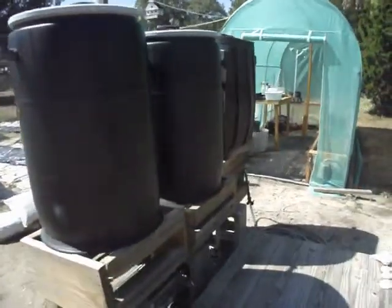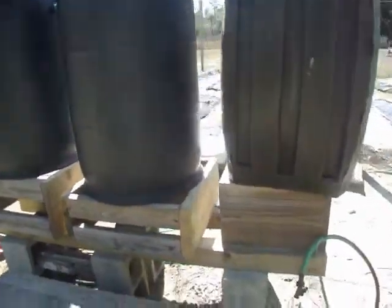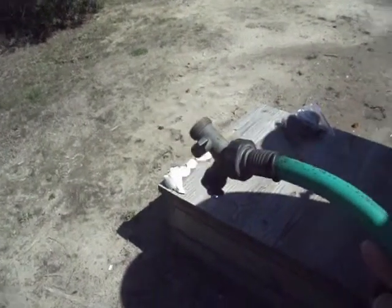I have a lot of people who will not get to rain barreling because they want to have some kind of perfect setup. You know what? Just do it. So here's the hose that comes off the house. And this is how I fill up these rain barrels. It ain't hard, and like I said, it's rudimentary, but it works, and it has incredibly good pressure.